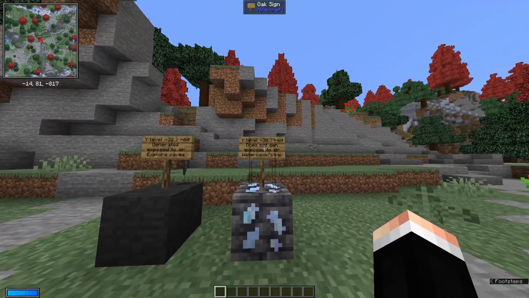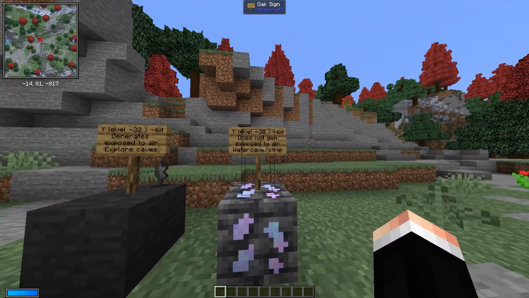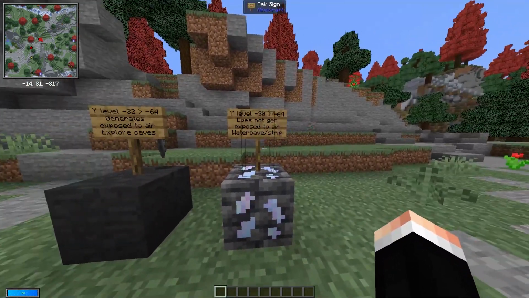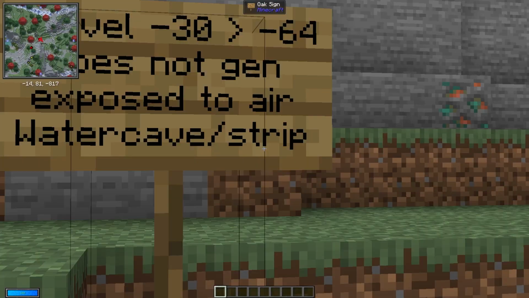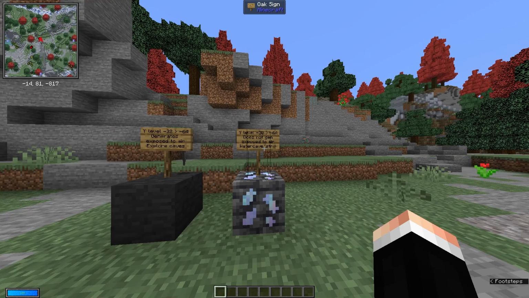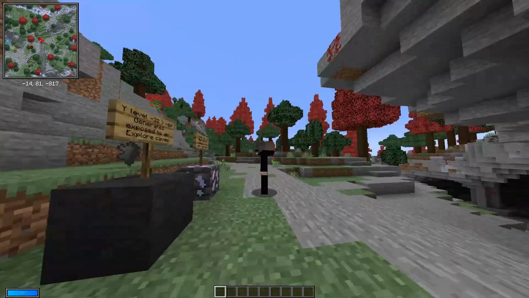Chromatic iron is an extremely rare ore found in between Y level -30 to -64. Chromatic iron cannot spawn exposed to air blocks, meaning the best way to find it is either strip mining for a long time or searching water caves. However, it spawns in massive veins and can be found in vaults later on, so you'll probably only need to do this once.